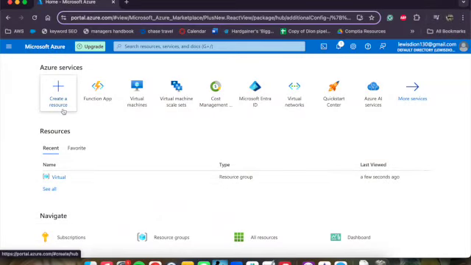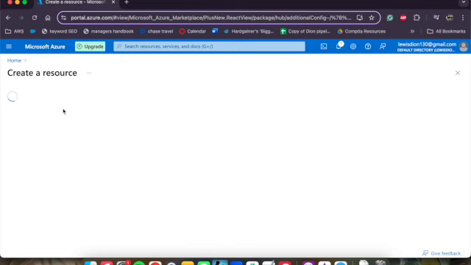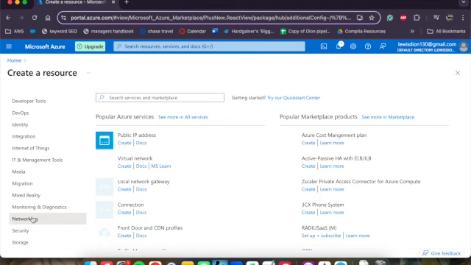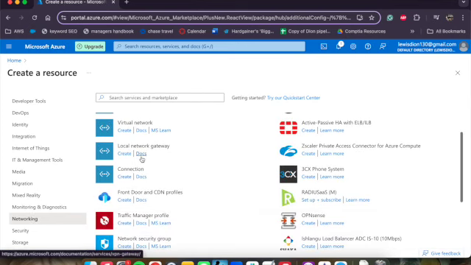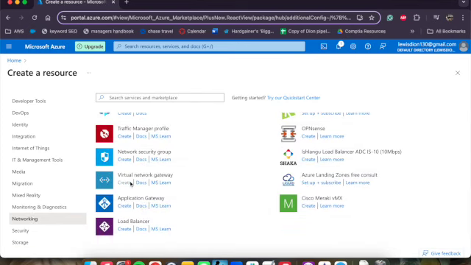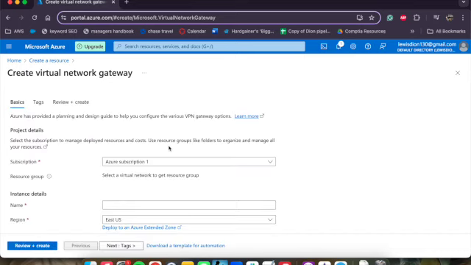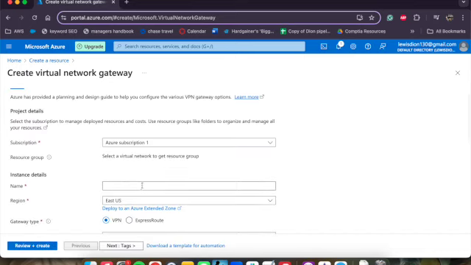Okay, so first thing we're going to do is create a resource. We're going to start to set up our VPN gateway here. So I'm going to get on down here to the gateway. Then we're going to go ahead and get that created, but that's going to allow encrypted traffic between the on-prem network and Azure as well.